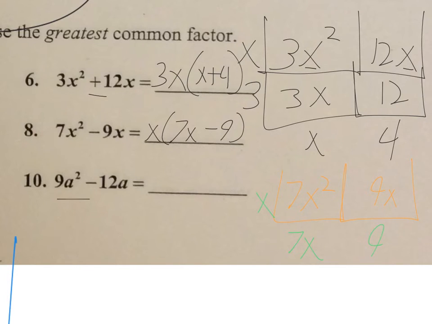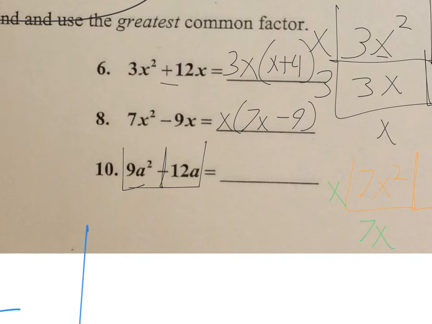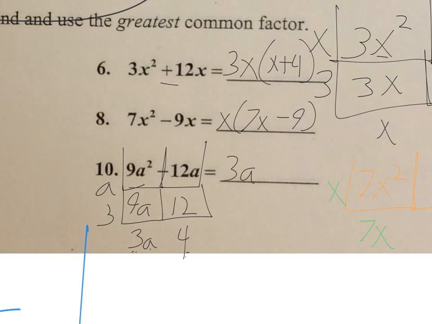Let's work out this one right here. 9a squared minus 12a. The first thing I see is the a that can come out. So a, then it would be left with 9a, and 12a divided by a is just 12. Now 12 and 9 can both be divided by 3, and that leaves me with 3a and 4. You can't divide anything into 3 and 4, and the a is only one a term. So it is 3 times a, or 3a, times 3a minus 4.